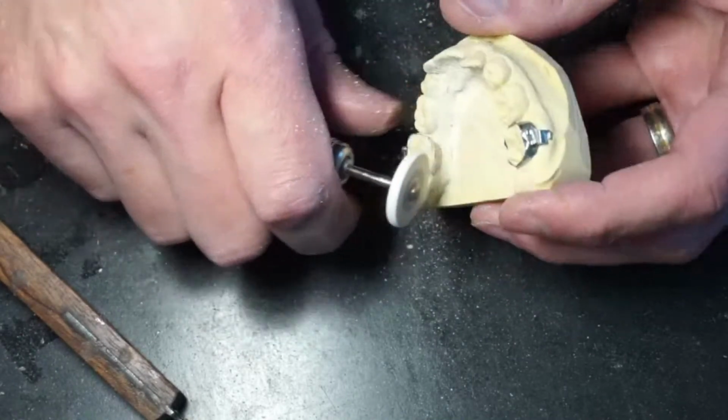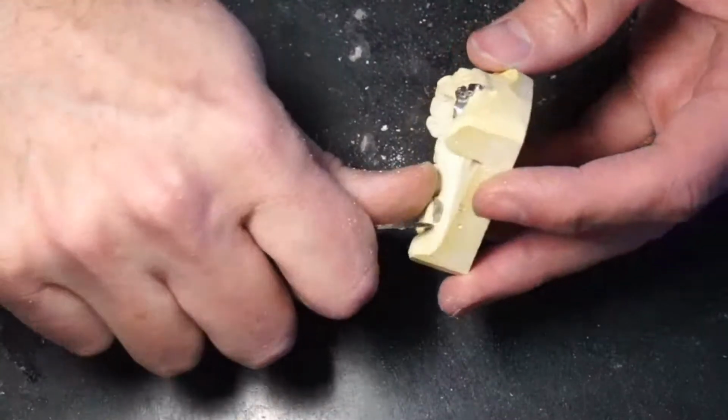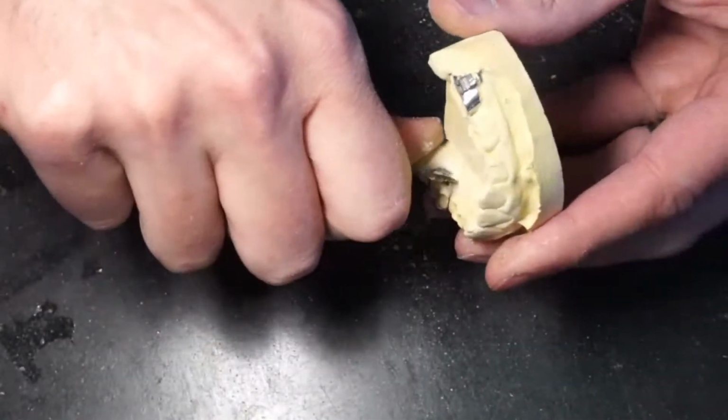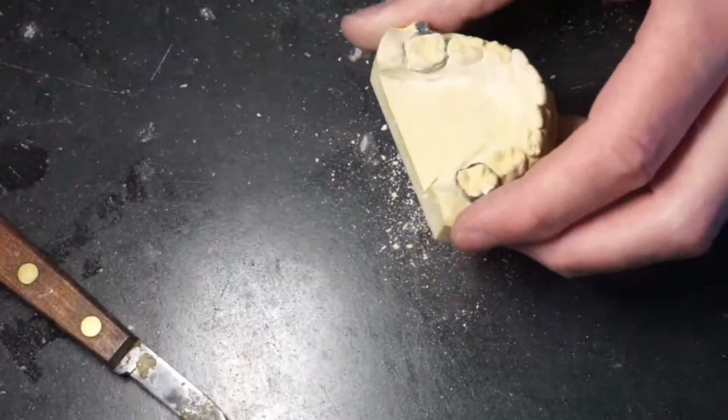So this is a combination using the solder and the laser welder. I keep calling it that. If I say laser welder, I actually mean a pulse arc welder.